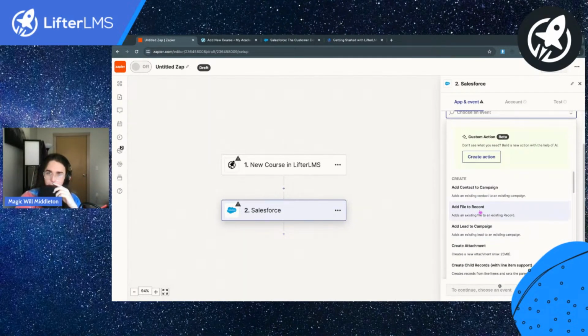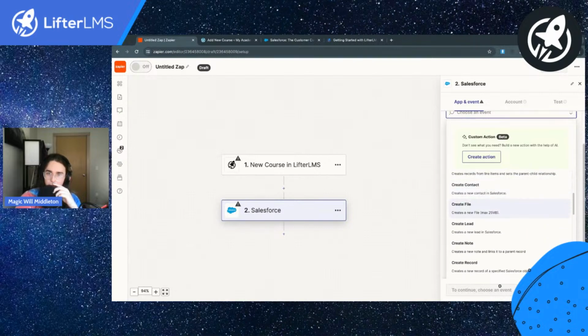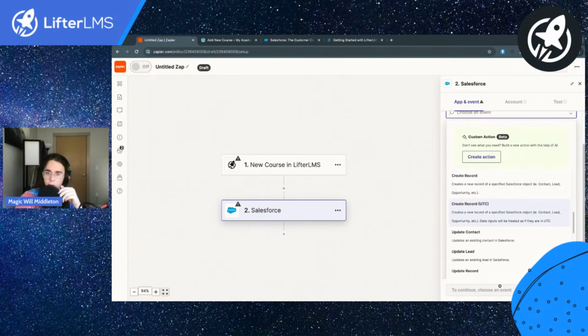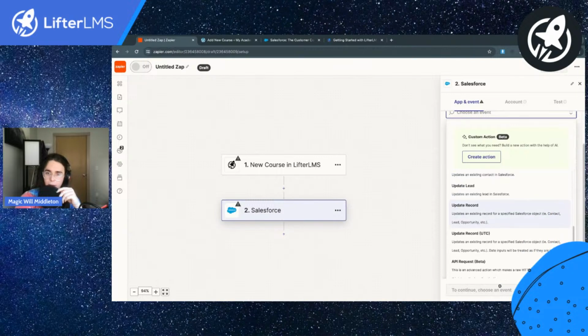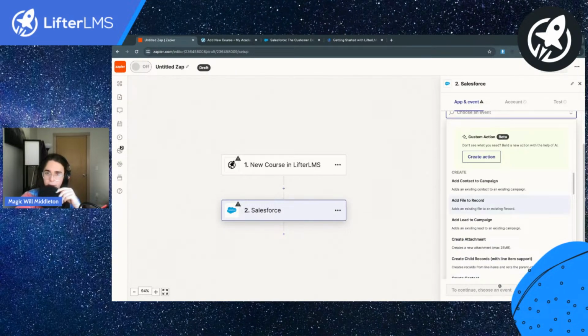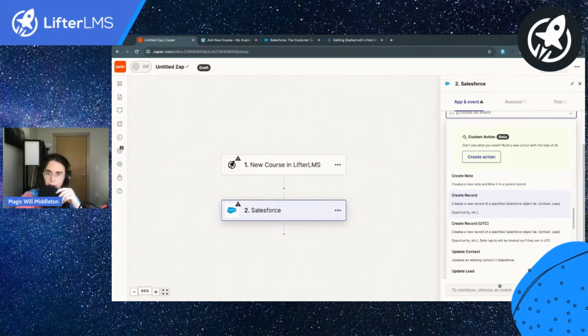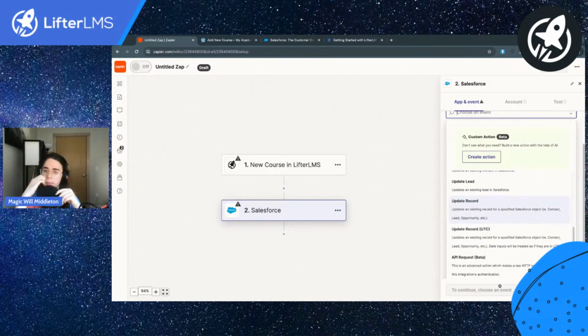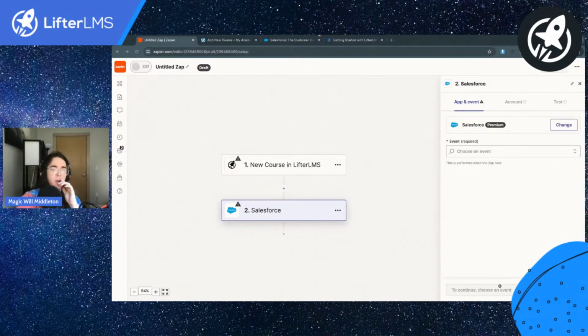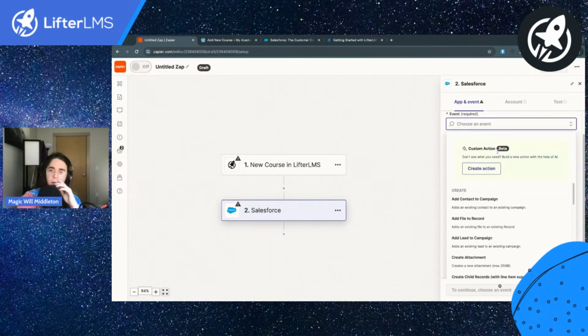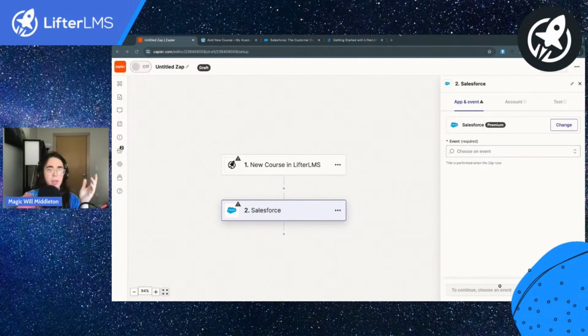I guess you might be able to, looks like all of this is contact based. I was wondering, could we send a broadcast automatically when a new course happens? I think what we'd probably do though is add lead to campaign, create attachment. Could we create a campaign? We could probably say when a new course is created, add all of our contacts to a campaign, and then we already have a previously set up campaign that's like new course created, a campaign we created in Salesforce. Whenever we publish a new course, add all of our contacts to that campaign. We could probably do something like that, so then they'll get notifications when new stuff is created on the website.